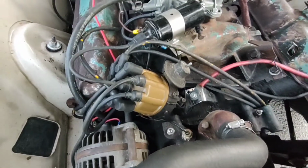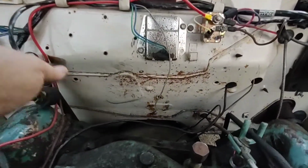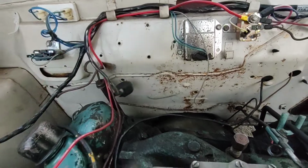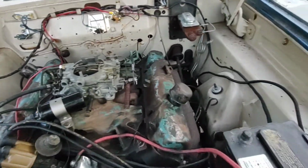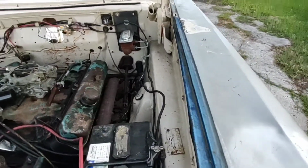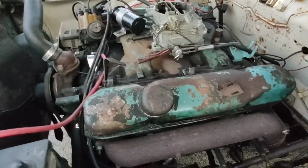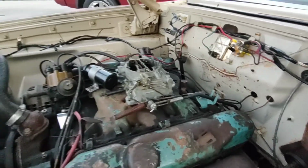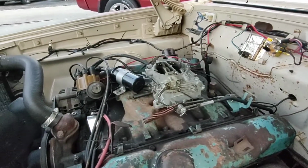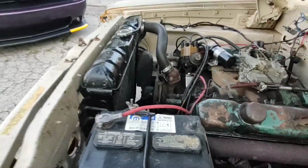I got an electronic distributor from 4-Door Larry. I'm going to put it in, put the box on it. This is already wired for electronic. So we'll get that all hooked up, make sure everything's where it needs to be, and hopefully this thing will just fire right up, which I know it will, because Kale had it running up here at the Nationals, but it had a bunch of stale gas in it, and he just kept cranking on it and burnt the points up in it. But it's pretty solid under the hood.